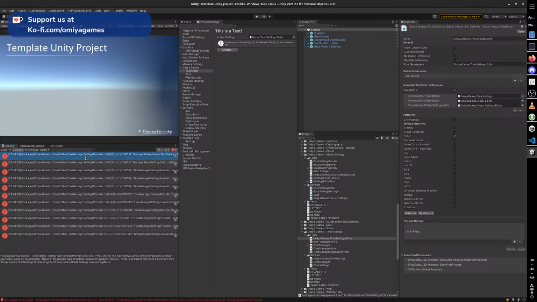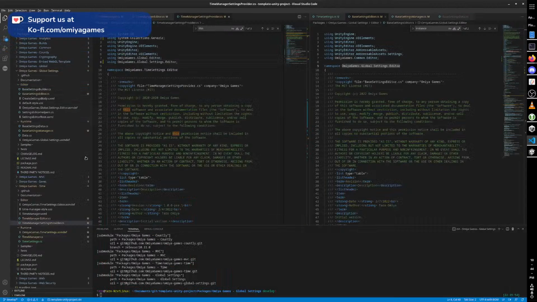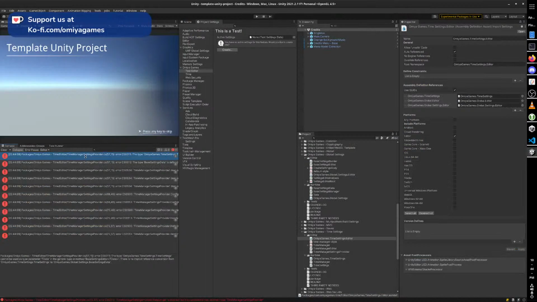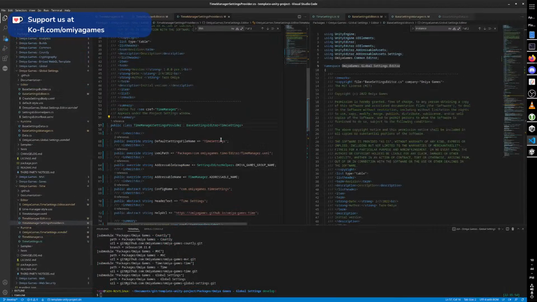Time settings cannot be used as a parameter. Version from time settings to base settings data.